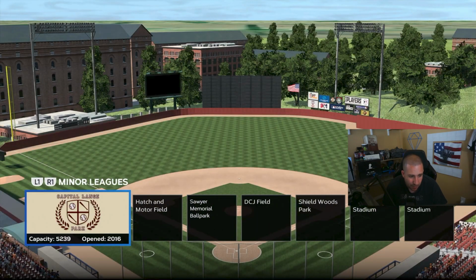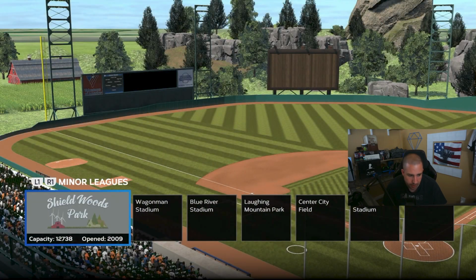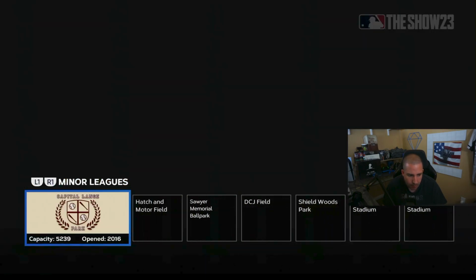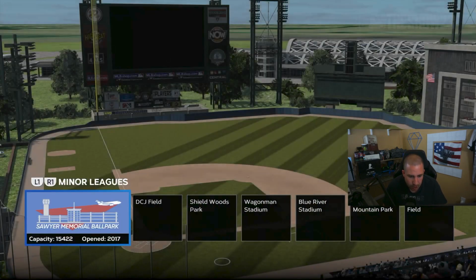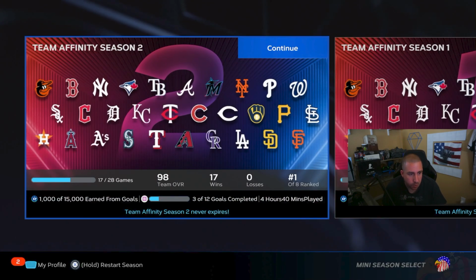You can select Capitol Lane Park. That's a really good one, or use Shieldwoods. Shieldwoods is really good too. Capitol Lane I think is a little bit better though. But Shieldwoods or Capitol Lane, that's what you guys want to use if you cannot do create a stadium. Same with the Road to the Show method. If you guys are doing the Road to the Show method, those are the other parks that you guys can use if you cannot do the create a stadium. Thought I'd throw that in the video. Hope it helps you out.